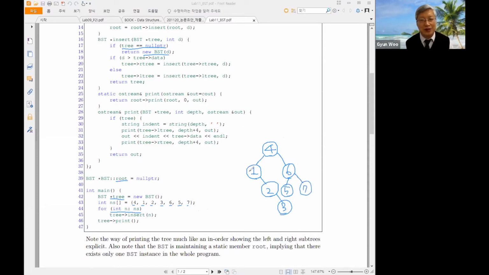So your tree should be shaped like this, okay? You can find that this is right skewed, because the inserted order is not maintained in your normal binary search tree.